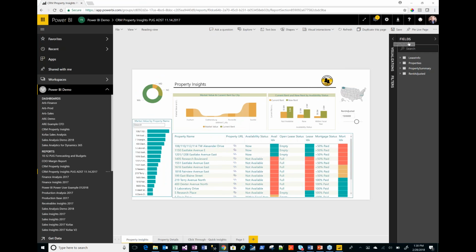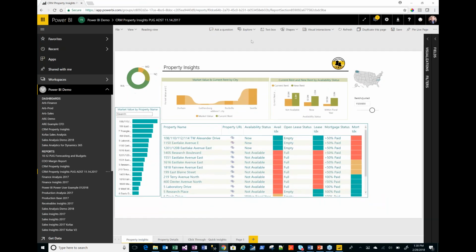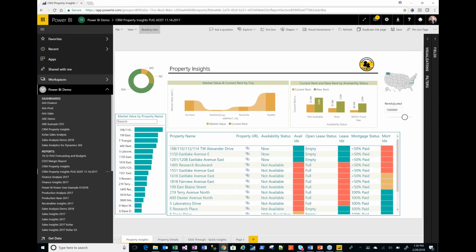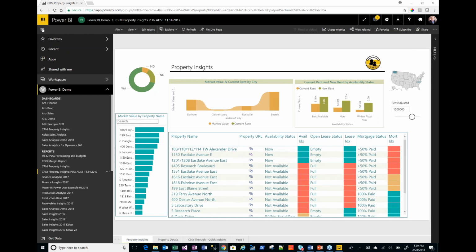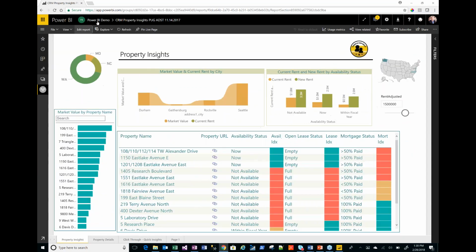So the next thing is, you can see I have the same kind of concept, right? So I'm in edit mode. So let's just go and start from scratch. Usually when you go into a Power BI report, which is what I'm in, so I'm in a workgroup, I'm in a Power BI report, you usually see it in this type of fashion. Whatever it was saved with will be the tab that it starts from.